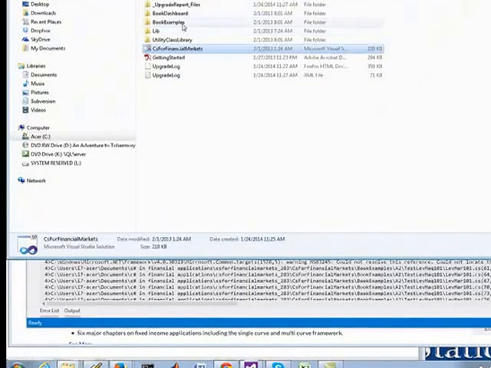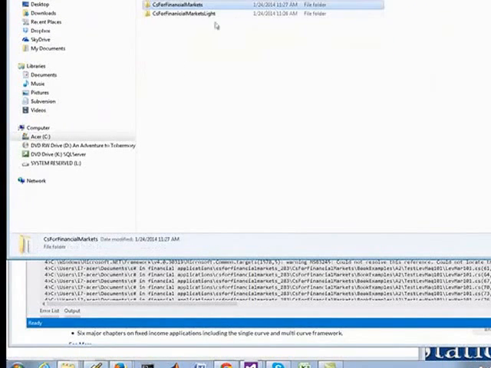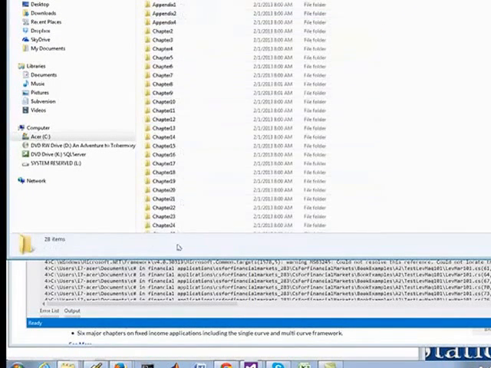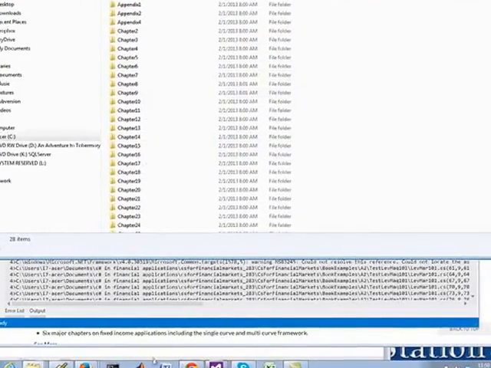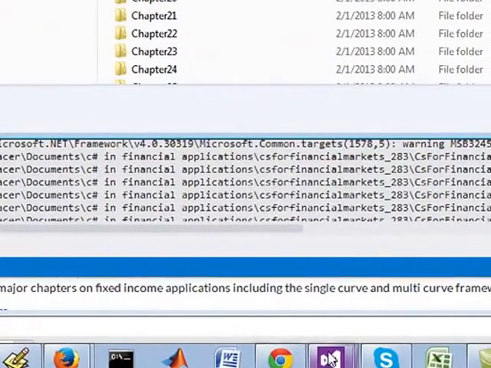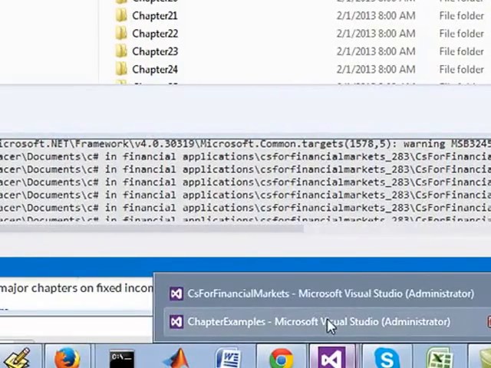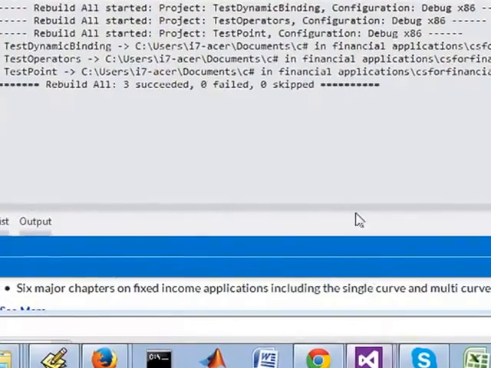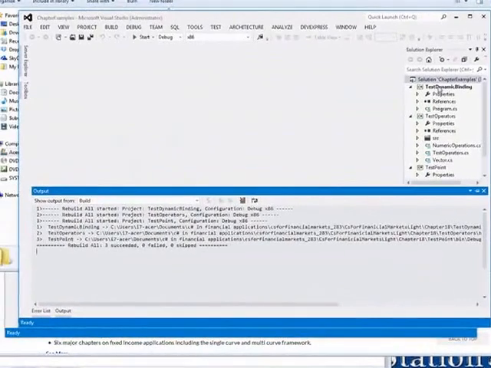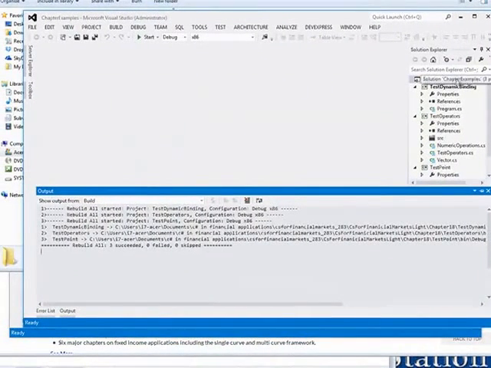This is the general overview of the whole book, but it looks like it's been broken down by chapter as well, which is good. So you have all the different chapters and all the different appendices that go with it. So let me just show you what I mean. I've got here my Visual Studio chapter examples. Let me think here. I don't know what chapter this was. What chapter is this? One of them.